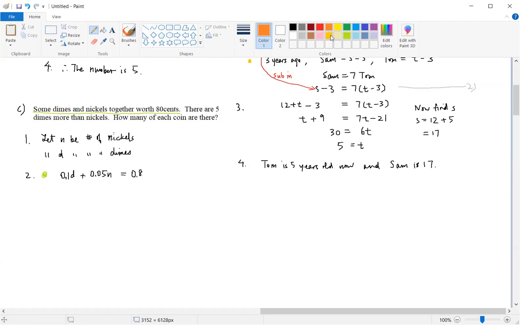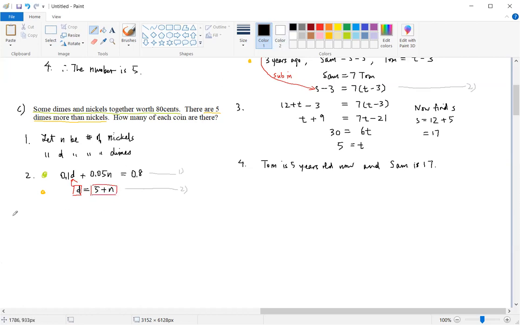All right. Second piece of information: 5 times more dimes than nickels. This one is very straightforward. The number of dimes is 5 times N, so D equals 5N. Those are the two equations exactly. Two equations, two unknowns, so substitution or elimination. Here D is isolated, so I'll sub this D in, with D being this block.